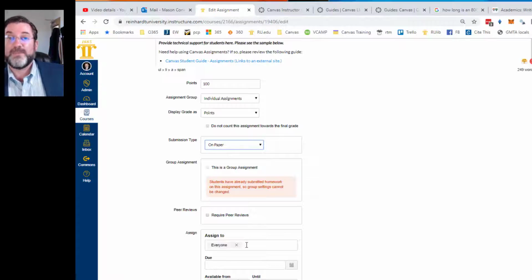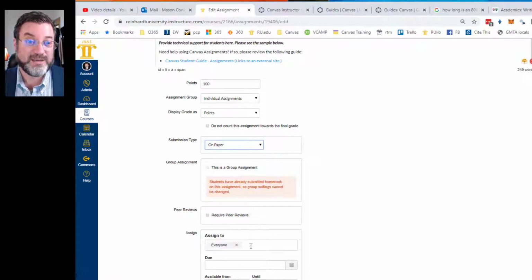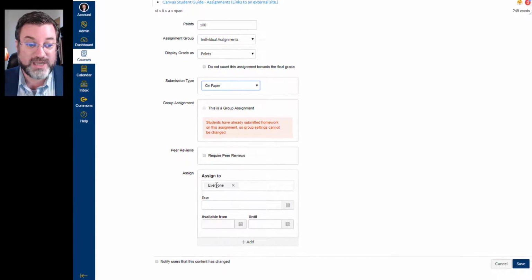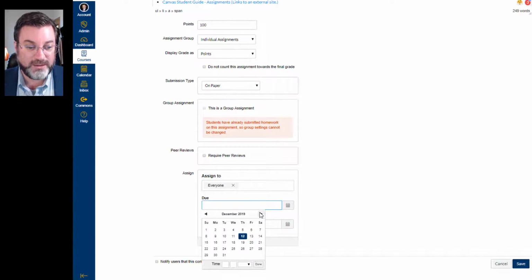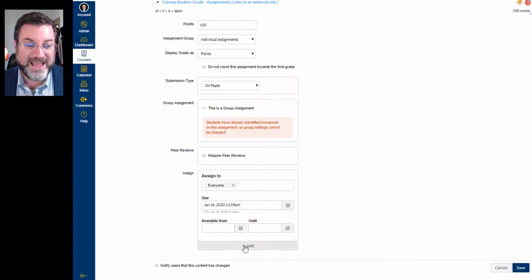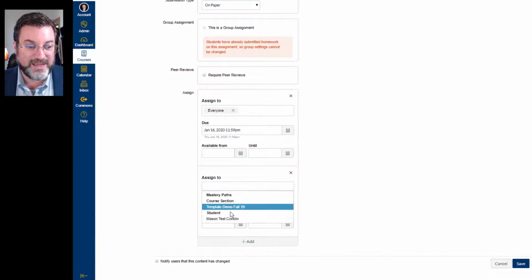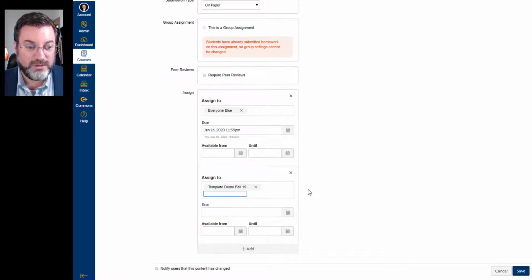Now you may have a couple of sections cross-listed into the same course. You can assign, let's say section 1 meets on Monday, section 2 meets on Tuesday. You can do due dates assigned to section 1, give them a due date, let's say January 16th, and then add assigned to section 2, right?